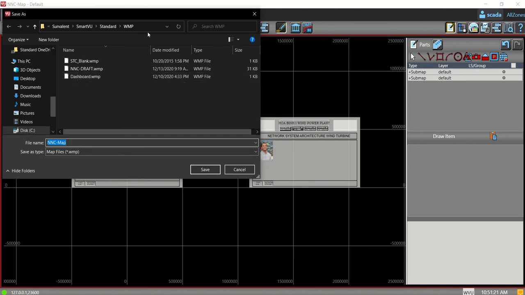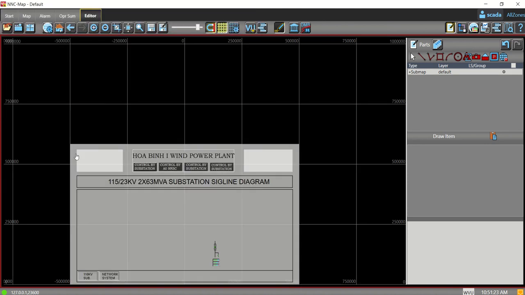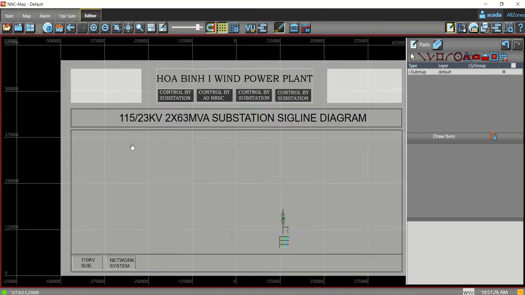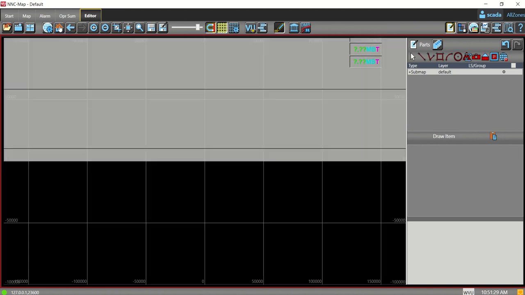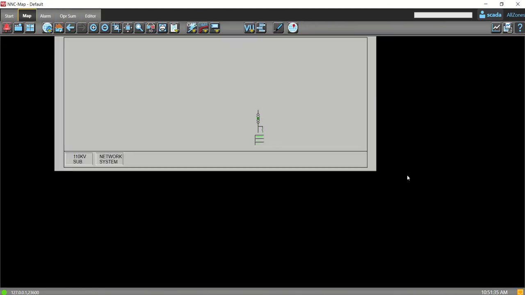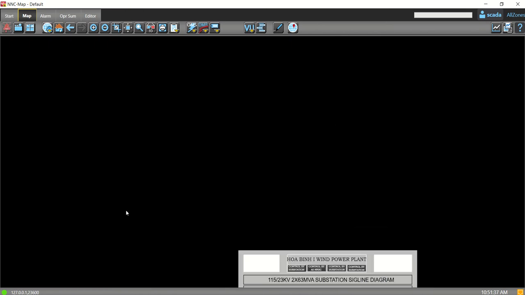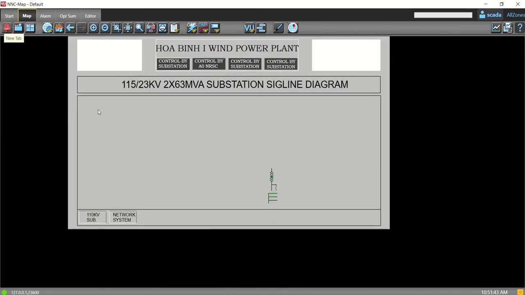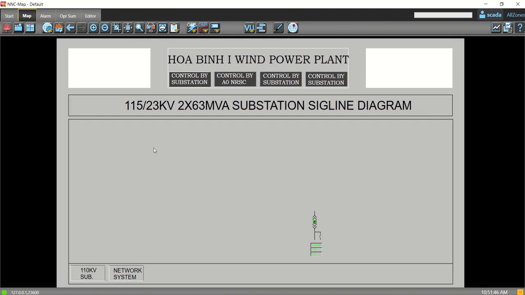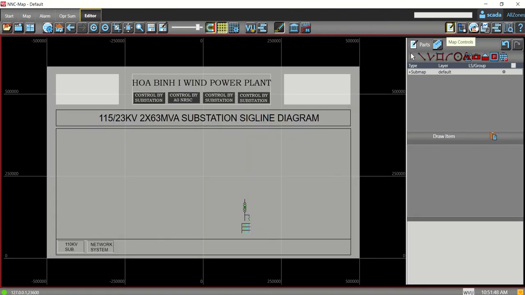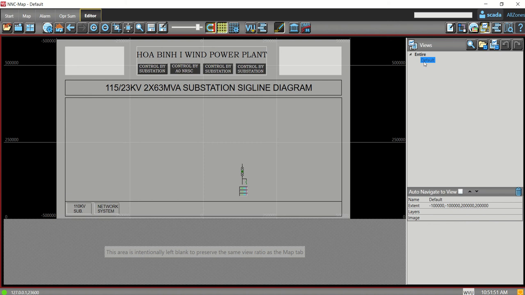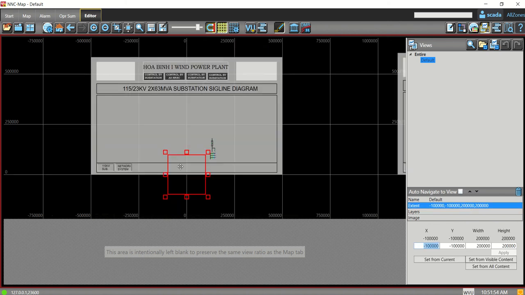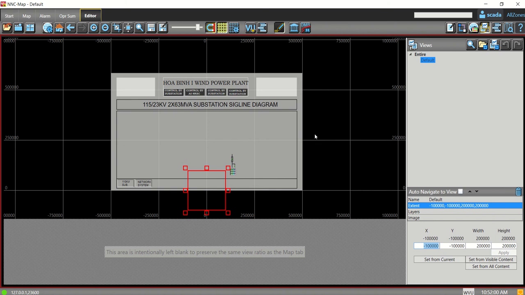Let's save it, and its map. Okay, save. Now let's see how it works. So first, when I click the home button, it will move to this view. Okay, so let's say I go to another page, then click this home, then it will move to this view. I want the home button to show this view. So I will just click editor, go to the map view. So I will change the default, so it becomes not this red square, but this square.